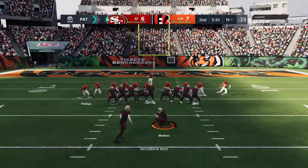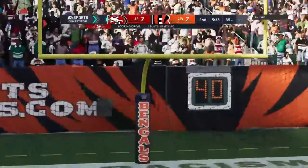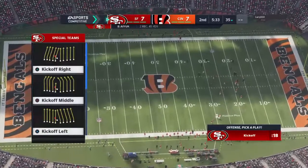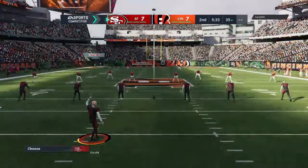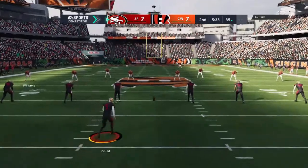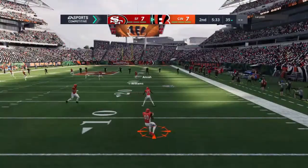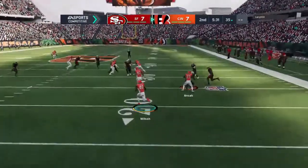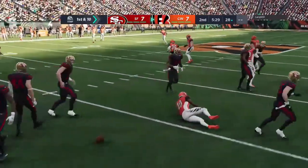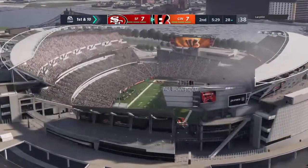And the 49ers are within an extra point of tying this thing up. It's up and good, and we're tied at 7 here in quarter number 2. Robbie Gould to kick off for San Francisco. So all even at 7 now as they kick it away. The return man, Wilson. And he's up across the 25 and down at the 28. The Bengals take over 1st and 10.